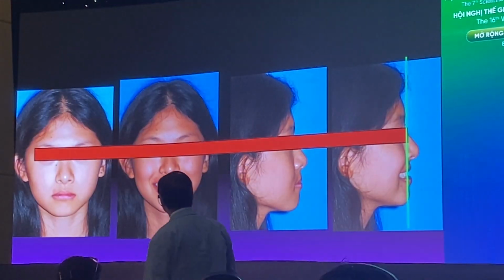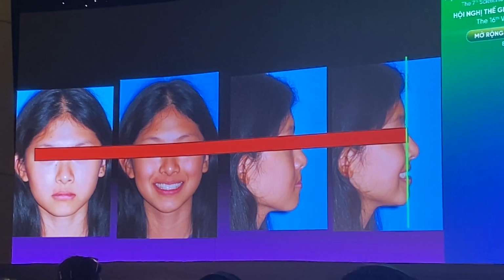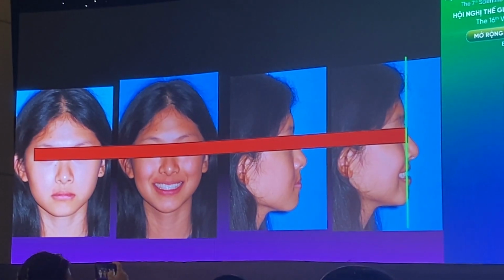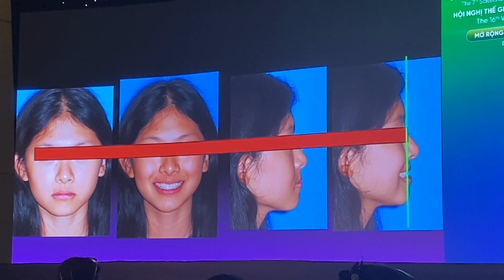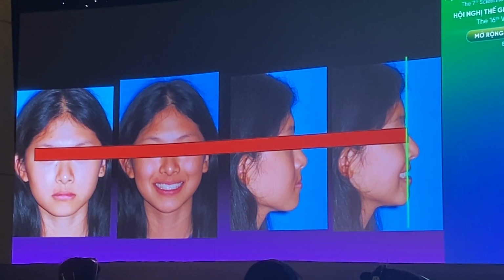You take a look at her, 14 years old for a girl, because there's not going to be any significant change from that point onwards. So you can tell the parents, surgery or no surgery, okay? So that is the benefit of early treatment, right? So you take advantage in the mixed dentition 7-11 when the sutures are still loose, all right?